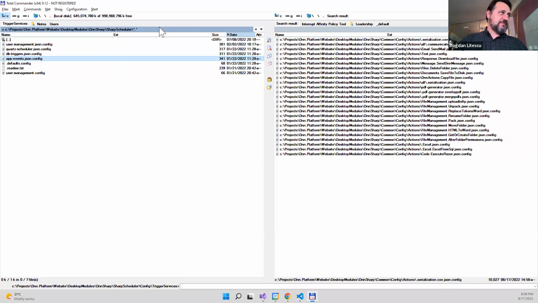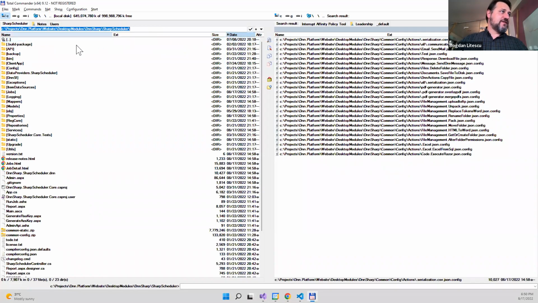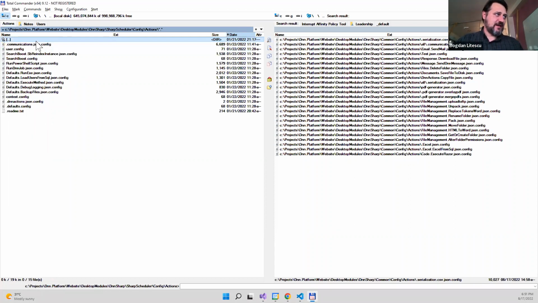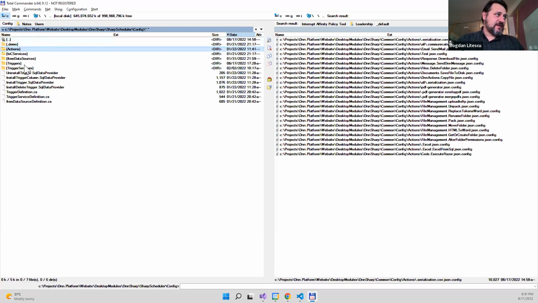So here I'm in the config folder that lives on disk, in the desktop module. So there's a path where you find config files. The same would be for actions and other types. So in this folder, you have everything that can, through configuration, extend the platform. Actions, for example, are here. Actions specific to the automation are in this folder, and other stuff.